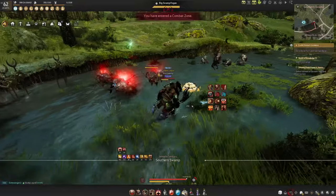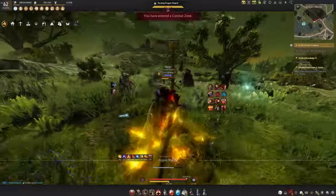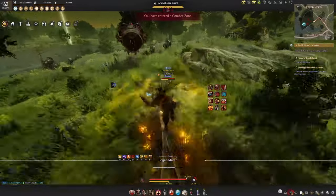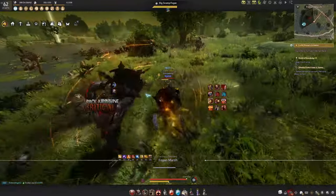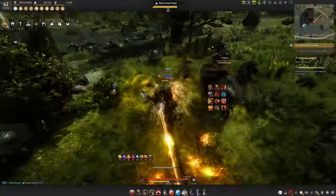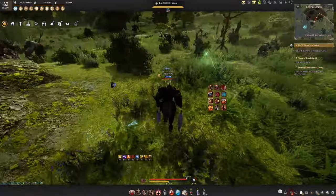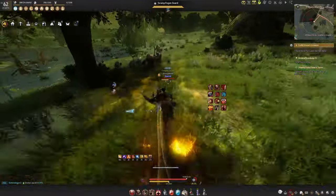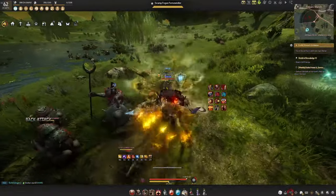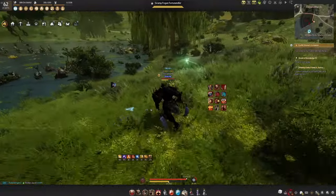So once you finish killing these guys at the end of the water, you're going to go kill these guys over here, go to this little stick over here, kill these dudes, and grab these guys. Go over here, grab these guys, grab these guys right here. And if you need to, you can go into the water and kill these extra mobs as well if you find yourself over-rotating. This pack right here, then these guys, then you have these guys — just keep staying on the land here. Again, if you notice yourself over-rotating, you can go into the water if needed.